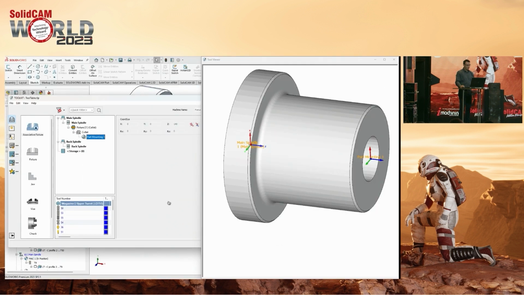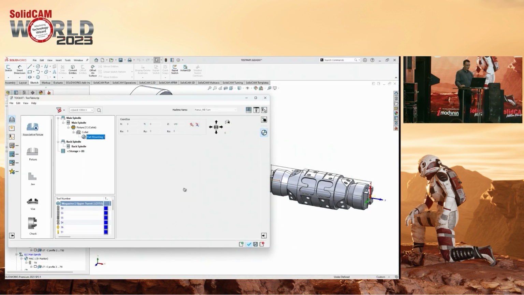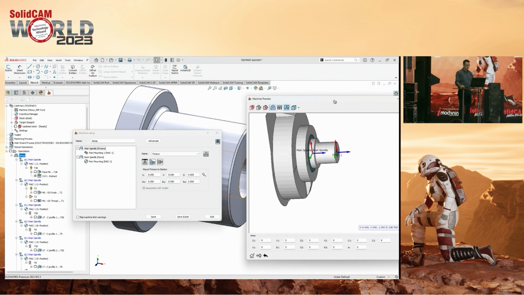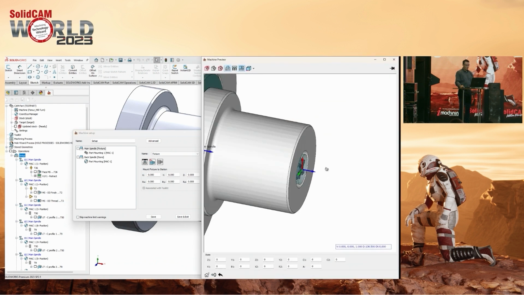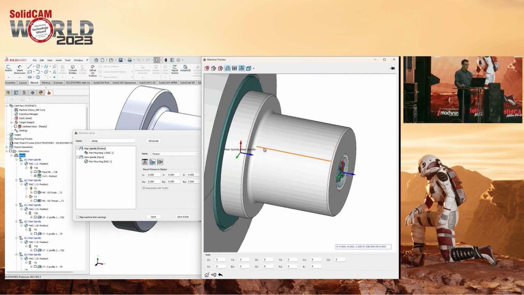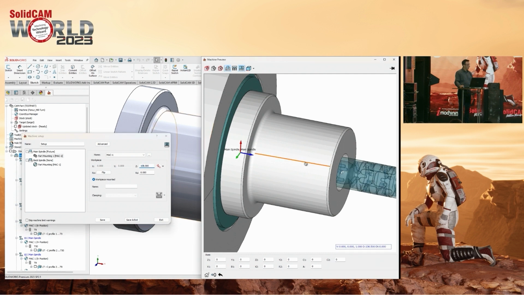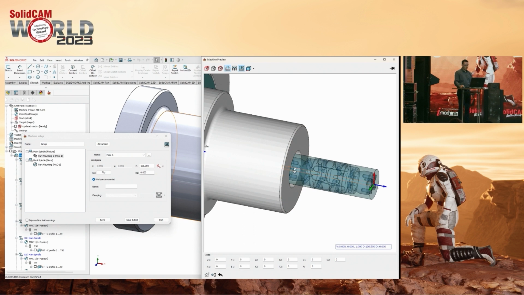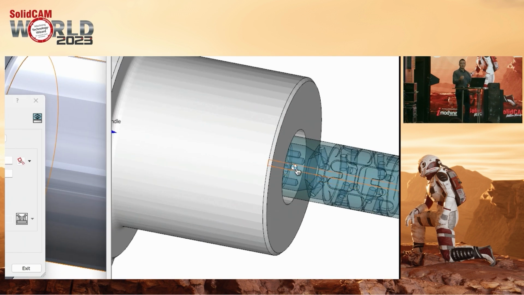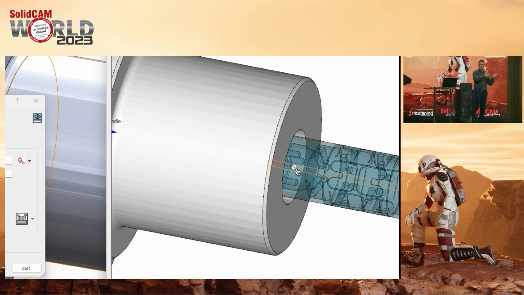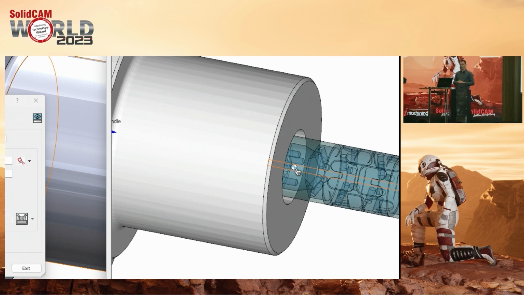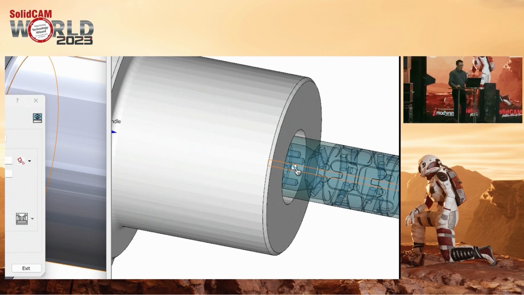All right, so that's great. I'm going to accept that. I like this fixture, and it's there. My part is there. My fixture is there. Done. Now, if I click on this part mounting over here, I can now offset my part. Let me just move it. But what you can see now, for the first time, is this part mounting, so every shift and rotation is based on this coordinate system that you can see. Okay, great.